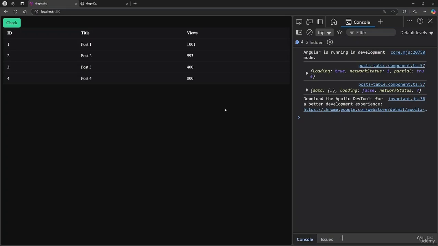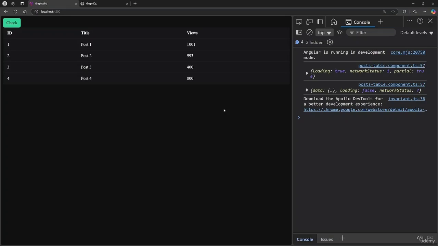The first log appears when the data is initially being fetched from the server, and the second one shows the actual response once the data has been successfully loaded. However, even though we've set a polling interval of 5 seconds, we're not seeing any additional console logs after that. Why is that? Well, it's because the data we're requesting from the backend hasn't changed during that time. So Apollo doesn't emit a new result, since it assumes nothing needs to be updated in the UI.